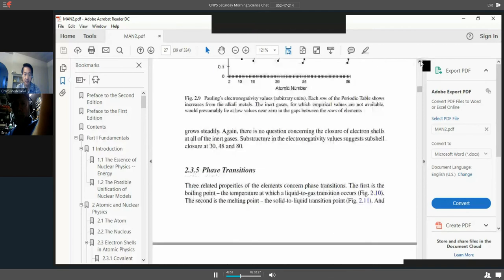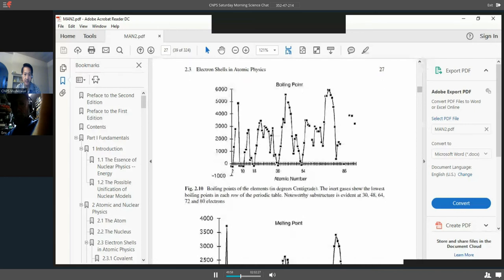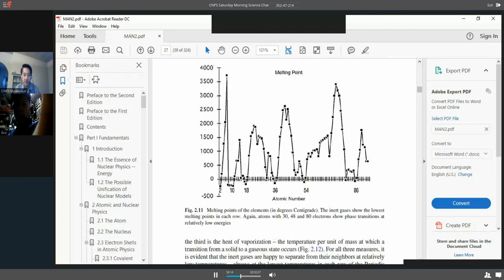What else do we have here? We have boiling points and melting points. Okay, so this is a little bit more all across the chart here. I don't see any really big pattern in the boiling point. And the melting points, we can see, of course, the Noble elements want to be gases, so they melt at very, very low temperatures. So we can see more of a pattern here in the melting point chart.